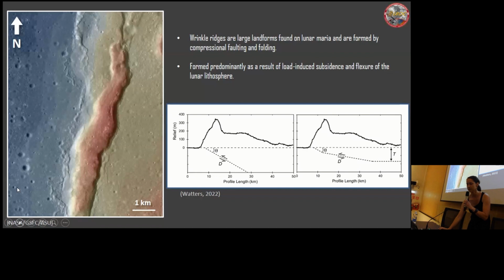And this other image, this cross section, shows that wrinkle ridges typically have a broad arch with a ridge on top. And like I mentioned before, they're compressional landforms, so reverse faults. How exactly those reverse faults manifest under the surface, we still don't particularly understand, and this is a cross-section from a Waters 2022 paper trying to figure out exactly how those faults manifest under the surface. People are also trying to figure out how they manifest on the surface on Mars and Mercury as well.